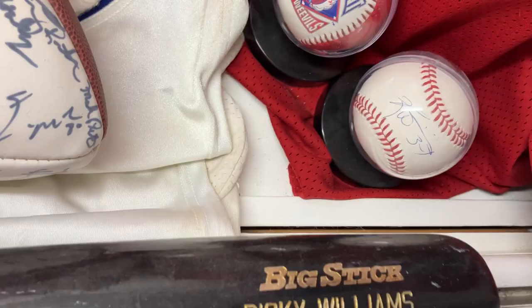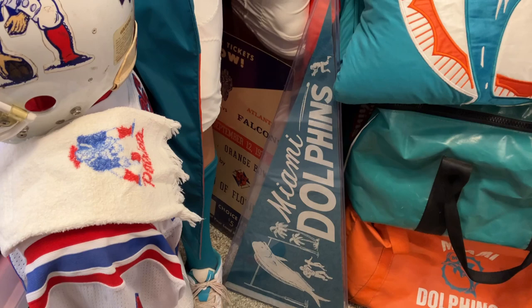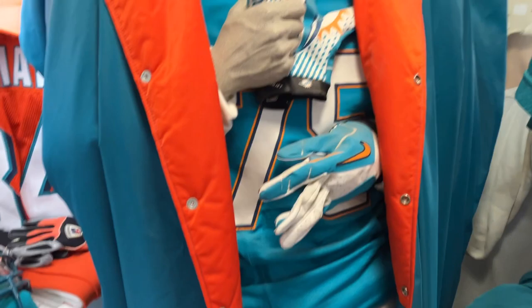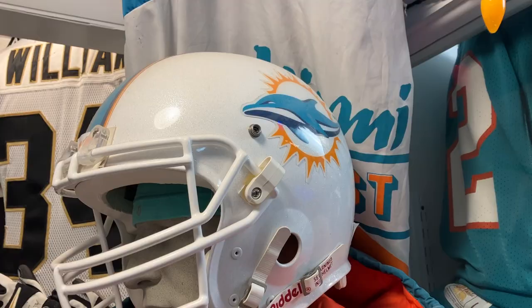It's a huge jersey — I think it was the Phillies that bought all the jerseys, and this was one of them. Down here is one of Ricky's baseball bats from that time, not used though. Then here's a New England Patriots helmet and uniform, and the 1966 pennant, a ball boy parka, game equipment bag, and a Dolphins cape. Here's a banner that hung at one of the Super Bowls — I can't remember which one.